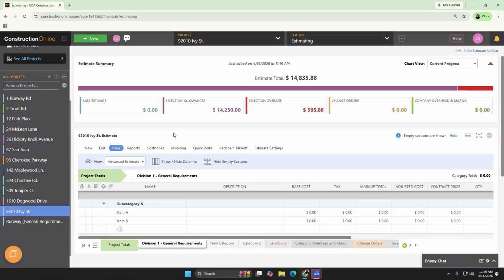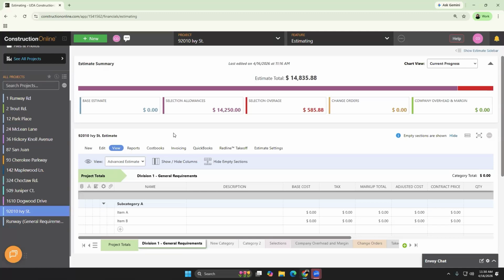When you're deep in data entry, having columns you don't need visible is just noise. And when you're in review mode, seeing too many internal fields can actually make it harder to spot what you're looking at. Being able to shift the view based on the task means the estimate is working for you at every stage, not just when you're building it.